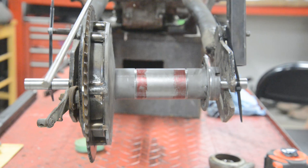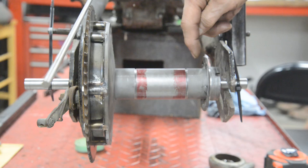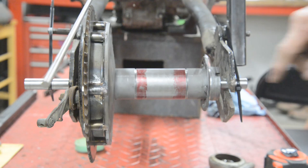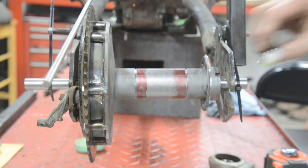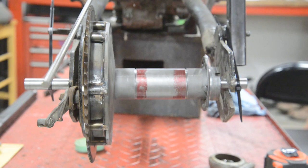Now then, there's the new wheel spindle in, and just in case you're wondering, I'm using the old bearings because I keep knocking them in and out. So you can see we've just nicely got enough here. We've got to put the chain adjuster things on, and we've got to have a nut and a washer, so that'll be just nice there. So that's as much as we wanted to stick out on the other side as well. So we'll measure that to match here, mark this side, and then cut that off, and then thread those two ends.